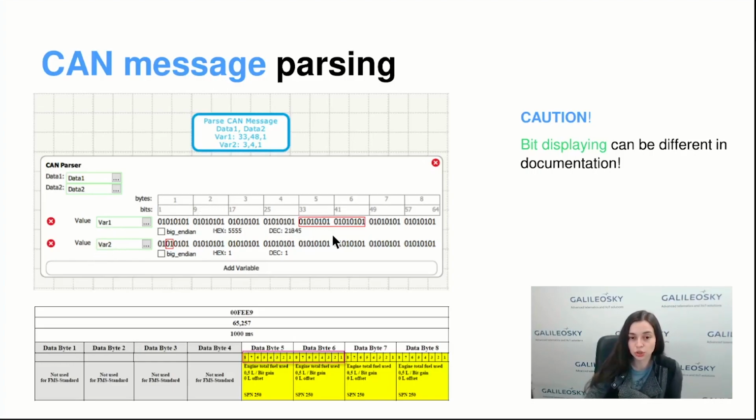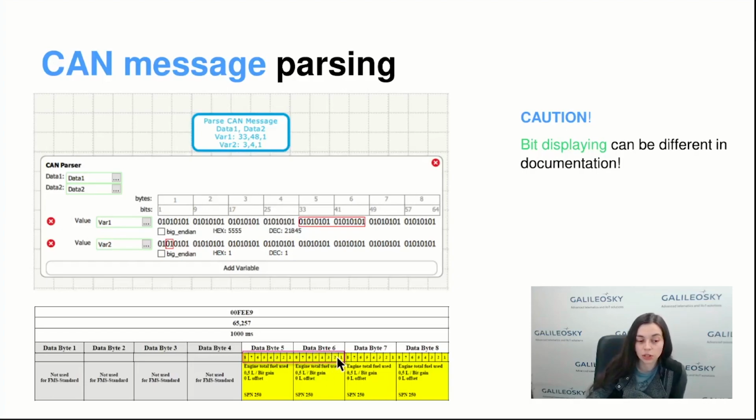Please pay attention to one important moment. We have here captions for bytes, 1, 2, 3, 4, 5, 6, 7, 8, and we have here captions for bits. And sometimes it is different how we represent this and how it is presented in documentation. For example, the numeration of bytes is equal here, but bits are written from right to left, not from left to right.